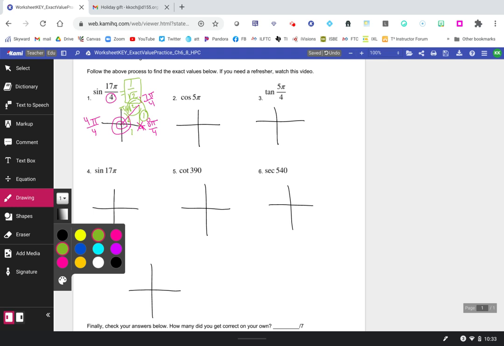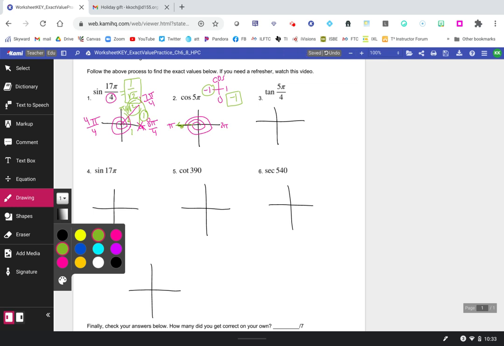Okay, look at the next one, cosine of 5 pi. So I know this is 1 pi and 2 pi, and I keep going around. So 1 pi, 2 pi, 3 pi, 4 pi, 5 pi is quadrantal. I can't draw a triangle. So there are 2 ways to do this. One is to know the quadrantal picture, which says up at the top at pi halves you have 0, 3 pi halves down at the bottom you have 0, -1 to the left, and +1 to the right. If you know this picture, then you're done because you know that 5 pi points left, so your answer is going to be -1.